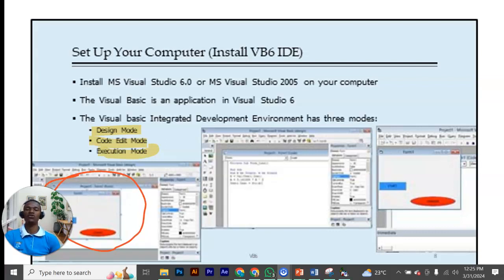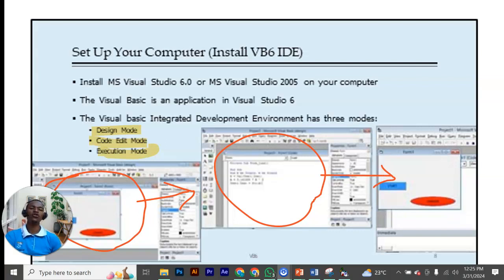This is where you design your project form. After that, we move to code edit mode. Code edit mode is where you write instructions that are associated with your different controls. And number 3, we move to execution mode.